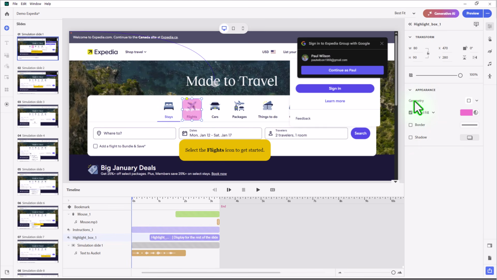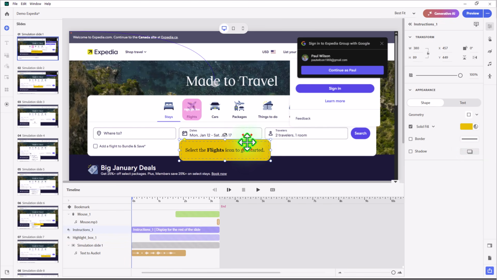Incidentally, you do have a geometry option when you select these items, and you can choose things like a rectangle, a triangle, a circle, or a star. And when it comes to instructions, you can choose a rectangle, circle, word balloon, or thought balloon as well. So whatever you want that fits with the instructions that you're performing here.